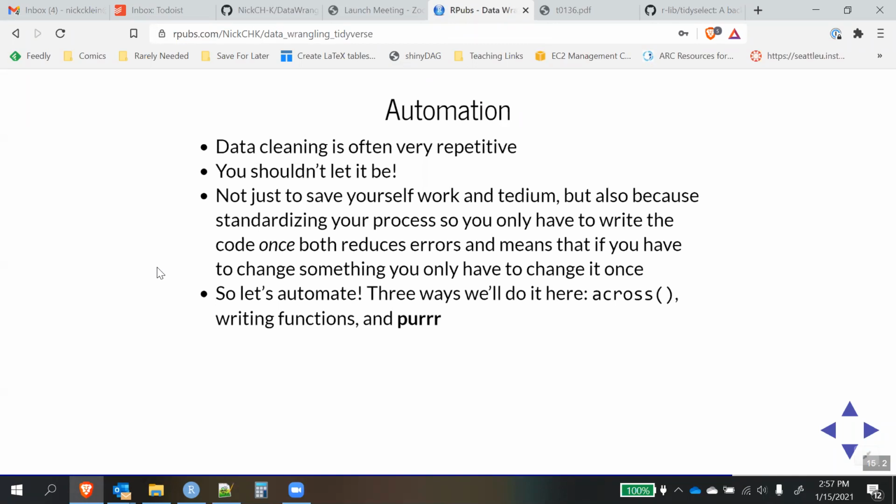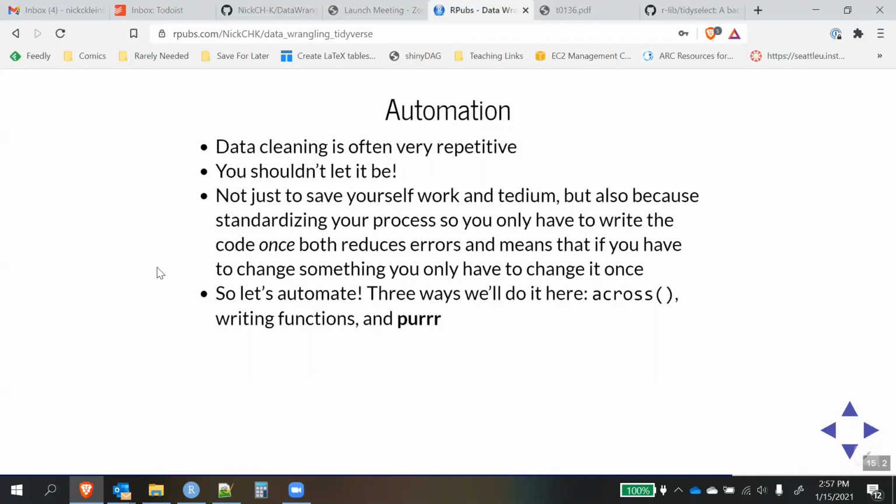So you want to automate as much as possible, meaning you want to use the same code applied to all of your different things. You don't want to be in a situation where you load this data set, run these 3 lines of code on that data set, load this data set, run these same 3 lines of code on this data set. Because what if you want to change something? You have to go back to every single time you wrote that code and change it every single time. It just wastes a lot of effort as well.